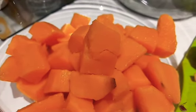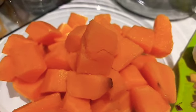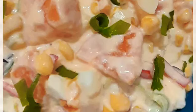Different. So guys, I'm gonna do a sweet potato salad. I use 4 small potatoes. Dice them and put them to cook. Don't cook them too much, because if you cook them too much, when you put the mayonnaise on it, it's gonna become soggy. So don't cook it too soft.